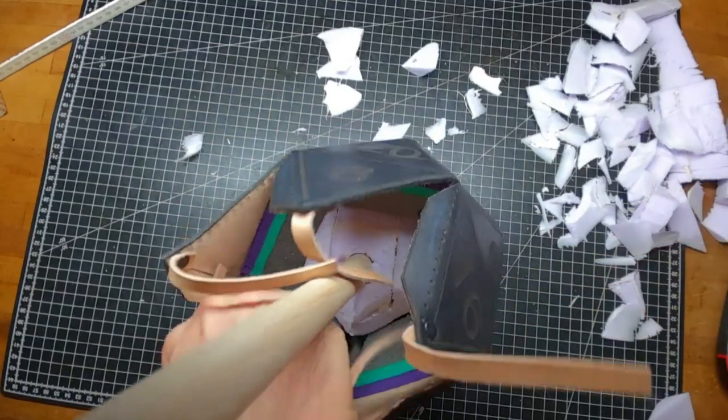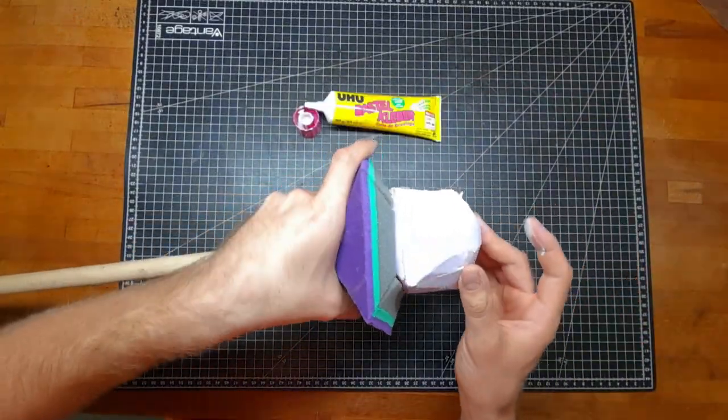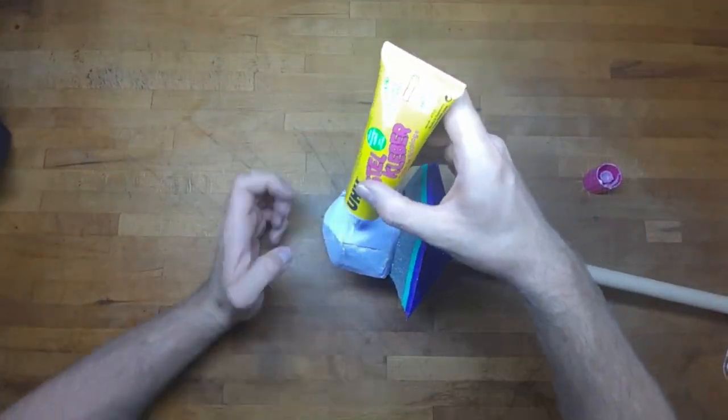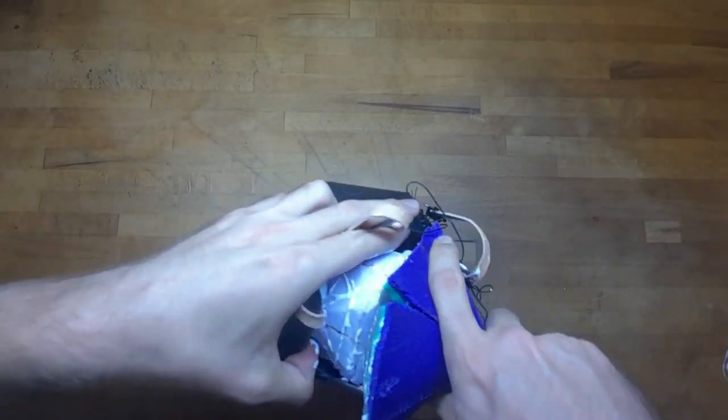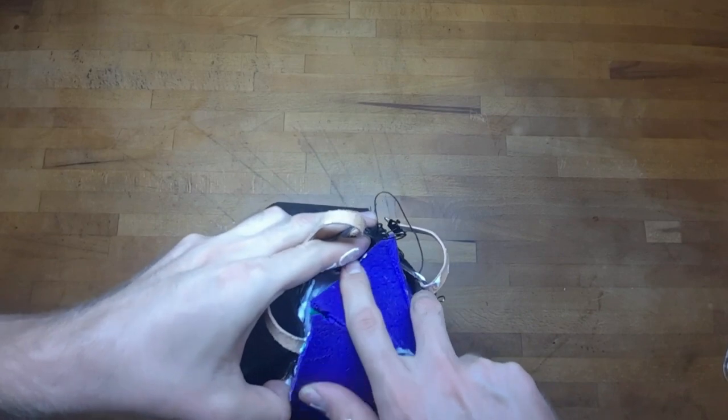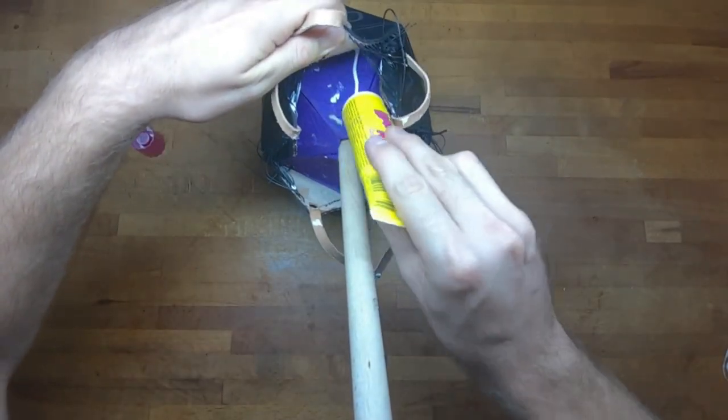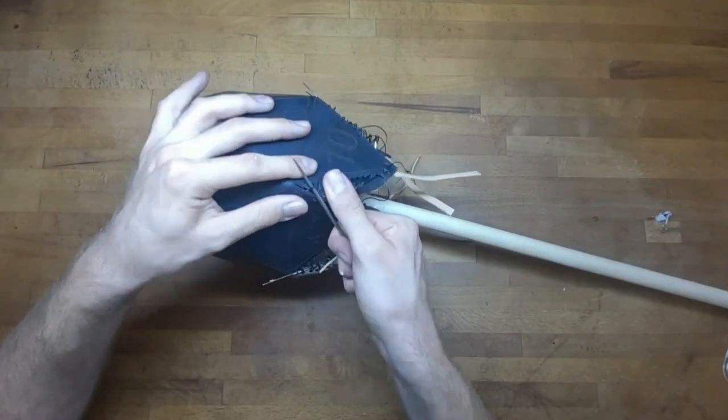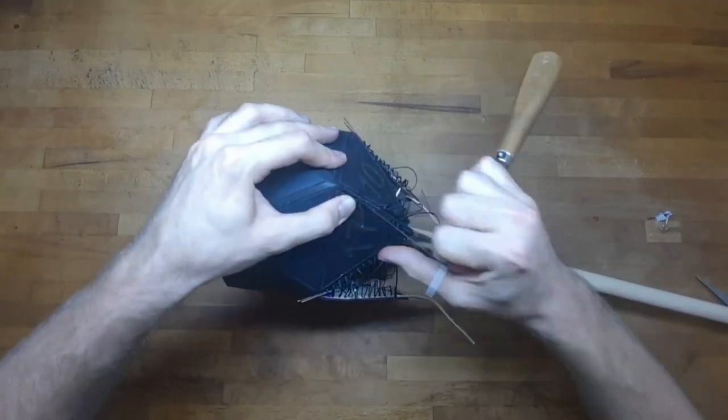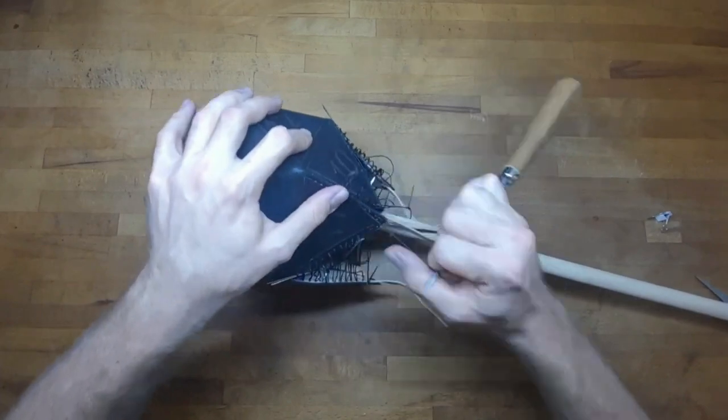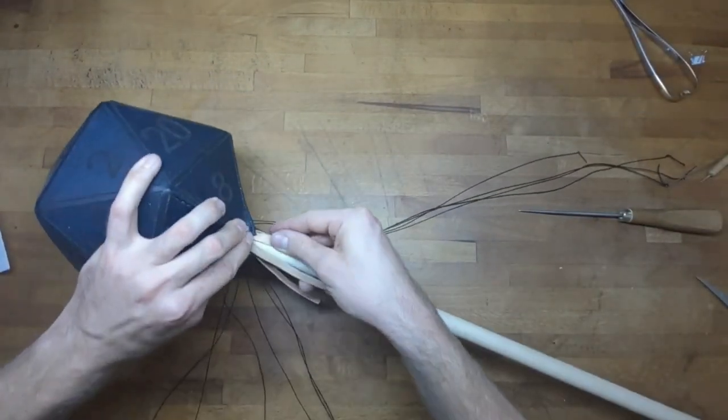Again use our die set as reference if it fits. And when it does, glue on these remaining 5 triangles and glue the whole core into the dice head. Now you can tighten all the thread. Very important here is when sewing this thread you definitely do not want to split the thread, else you won't be able to tighten it afterwards.